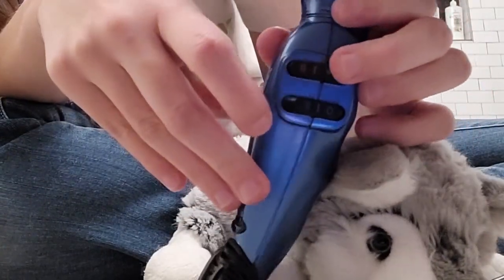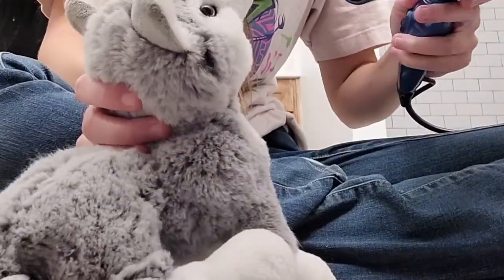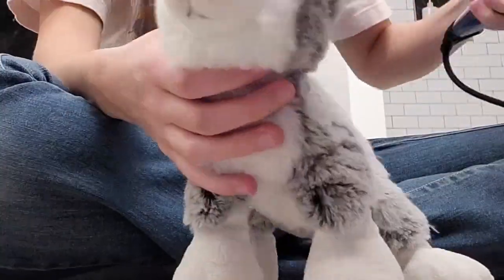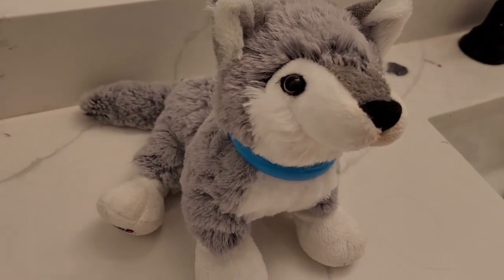All right, as a final step, turn your blow dryer all the way to the coldest setting and blow their fur to just fluff it up and make it look nice. Now you can go ahead and put their accessories back on. And there you go. Just like that, your Webkinz is all clean.